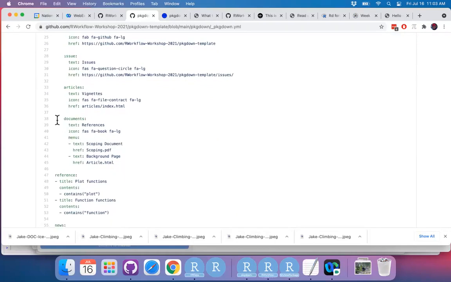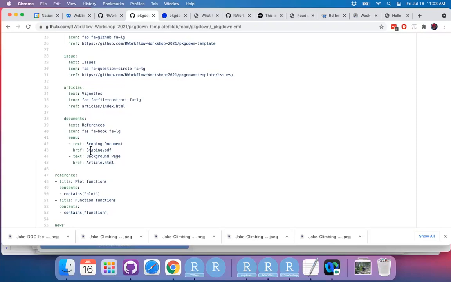This document shows you how, if you wanted to link to PDFs that you created, this is how you're going to do it. The only thing to know here is that if you are linking to something like a PDF, you're going to have to put that into the docs folder yourself.